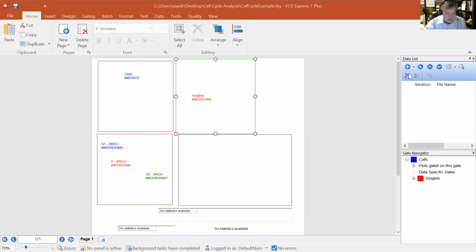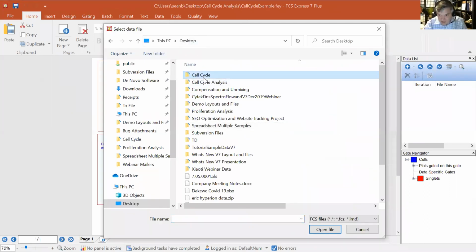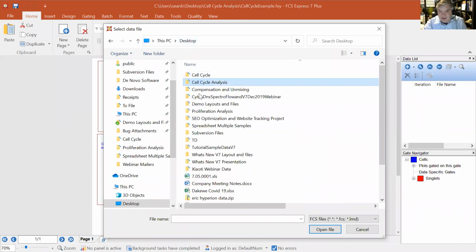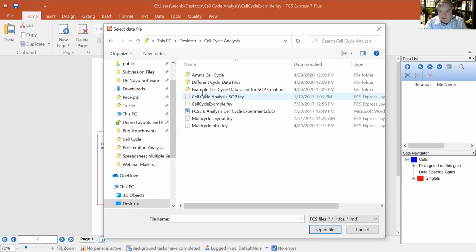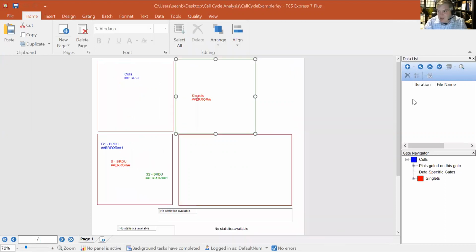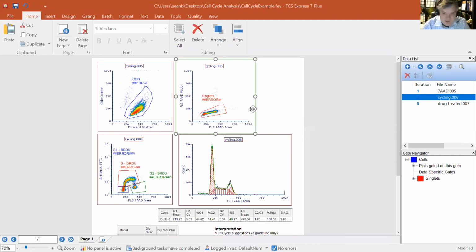What I'm going to do here is show you what this can look like. Let's grab some data and load this up. We'll do a bit of a Martha Stewart moment here. You get to see what's going to come out of the oven before we put our ingredients together and put it into the oven. So let's open these up. I'm going to load up some data, put it onto my plots here, change data on all plots, and we're going to see what it looks like in real time, and I'm going to show you how to set this up.